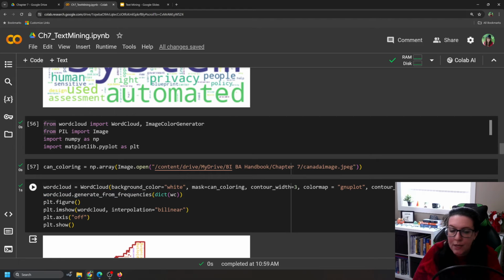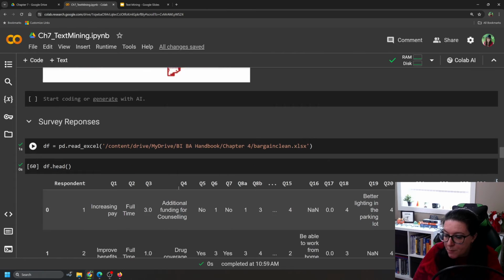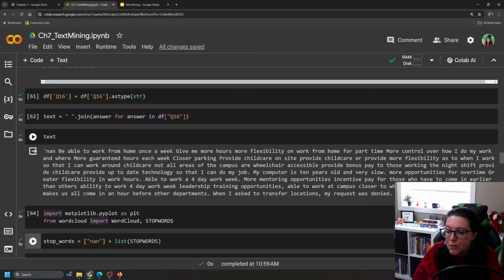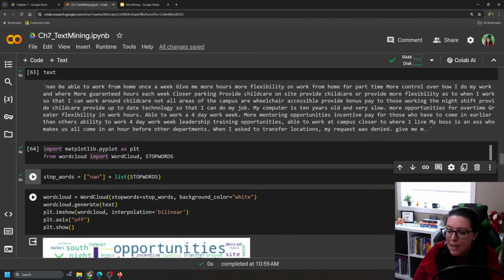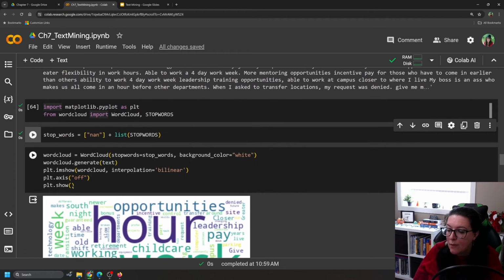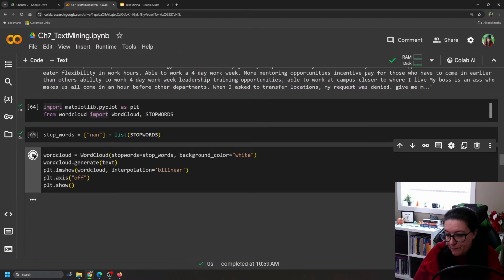So if you're entering in your word cloud from that word count, then it has to have generate from frequencies, dictionary, WC, or whatever you've called it. In this case, because we're doing it all inside the WordCloud package, what we're going to do is just have our text here. And then all we do is say generate from this text. Okay. And the rest of this looks the same as before.